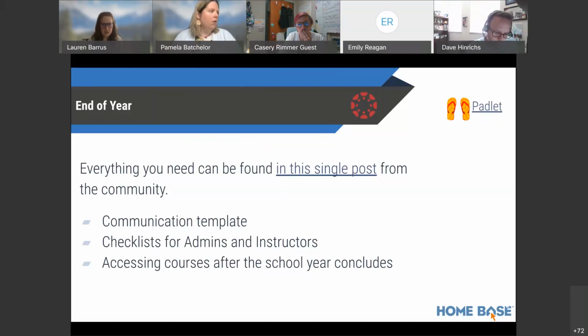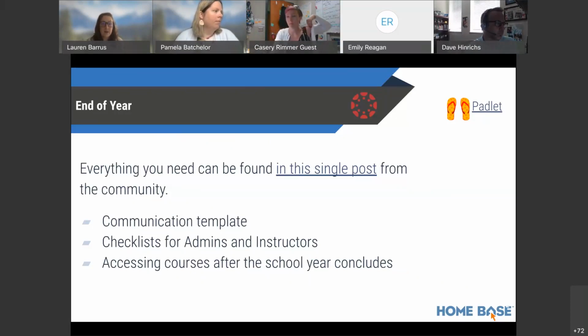There are some pieces in there, I think it's bolded so you know, that you would customize to your district's needs and dates. But essentially the email template that you can share with teachers will also link to other guides in the community to help them pack up their classroom so they know what to do with their content and whatnot. So it's a really great post that I highly recommend you check out. Even if you don't want to use the template as is, you're welcome to copy it and tweak it how you want. The goal is that you never have to recreate the wheel.